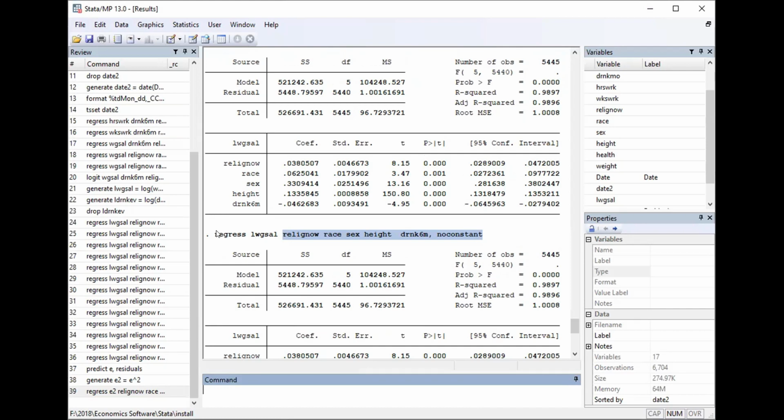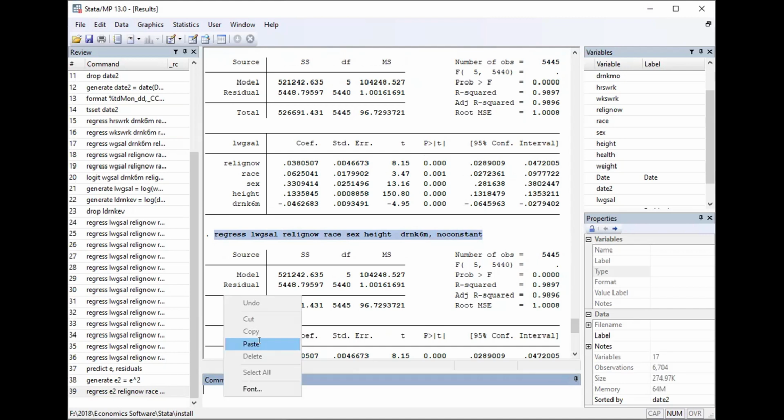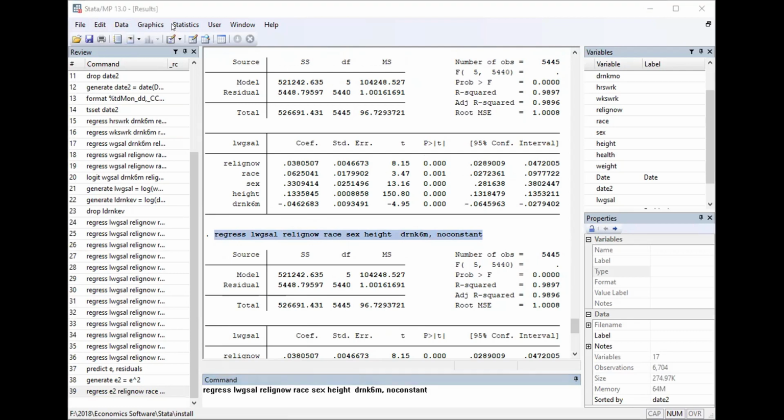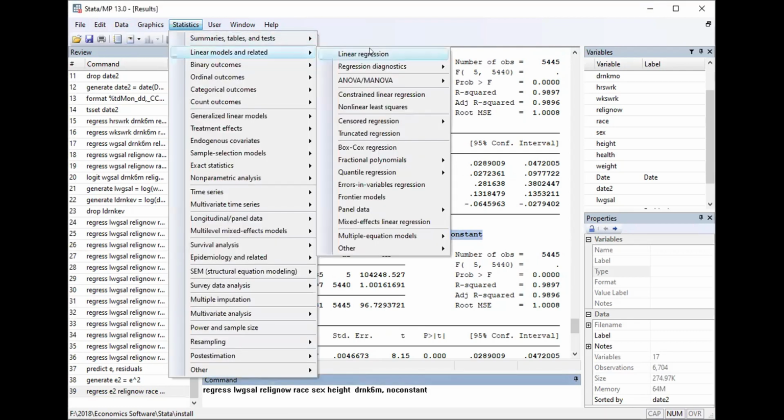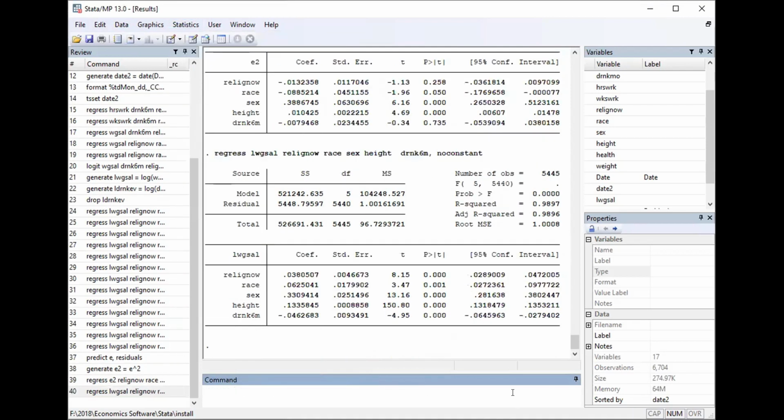So the first thing we'll do is this. I just typed in the code here. So I just have the code, what to write. You could go here, statistics, linear regression models, and click here. But I just typed in code to speed up the whole process. This is the results here.